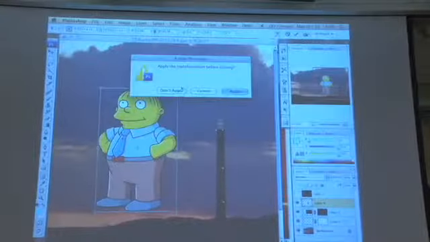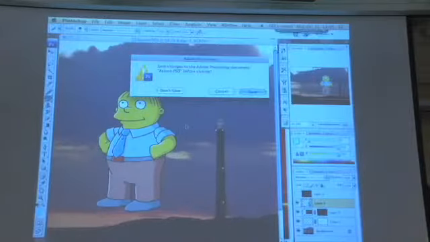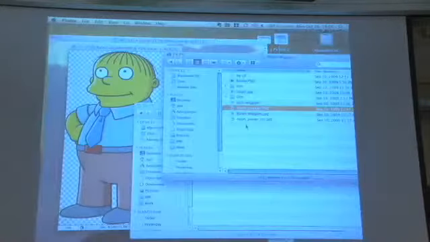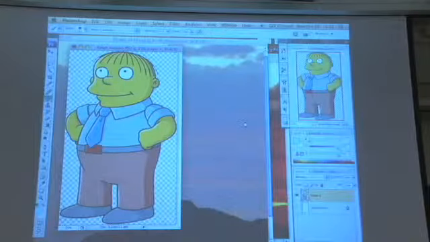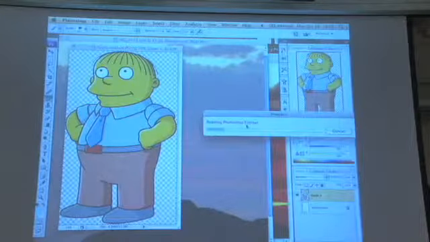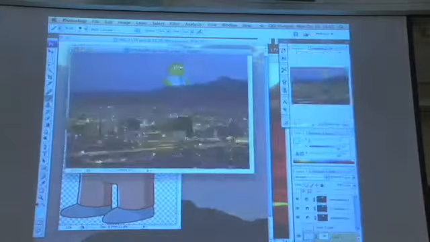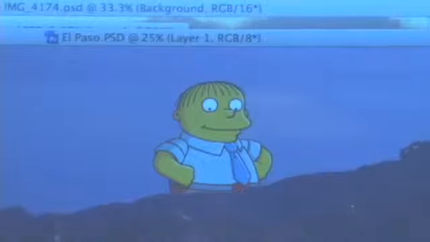I think one place where I actually did apply a mask was in this other one. So in this one, Ralph is looking over the El Paso skyline that existed. Okay, so here he is. And once you paste him in, all right, you can see that I have a few layers here as well. Oh, good. This is excellent, because now we have a couple of adjustment layers.